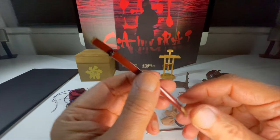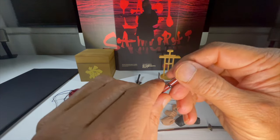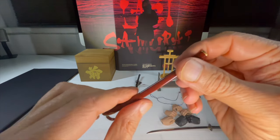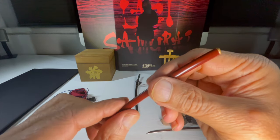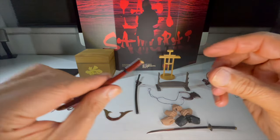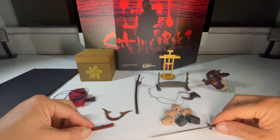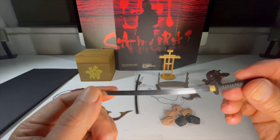Really nice. I think I've got a lot of 1/6 scale swords in my collection. The one I bang on about probably more than anything is the Highlander broadsword, but these are up there with some, if not the best, 1/6 scale swords I've ever come across. They are very, very good quality. Now let's take a look at the actual blade itself. Now look at that. Once again, all metal.